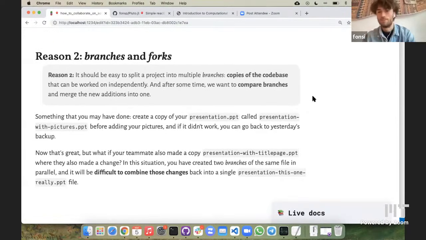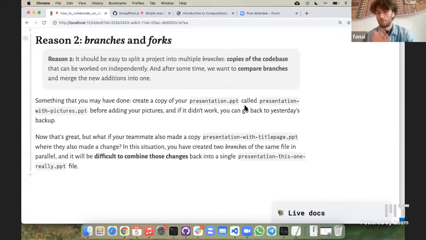Okay, second difference between software projects and your school essay is, and this is a bit more advanced, that when people have a larger software project and maybe multiple people are working on it at the same time, people found that it's really nice to have multiple branches. So we call it branches, where you take the entire code base as it is, for example, on Monday, and then you split it into two copies. And you have two people working on separate copies, or one person working on two different copies, trying out two different things and seeing which of them work.